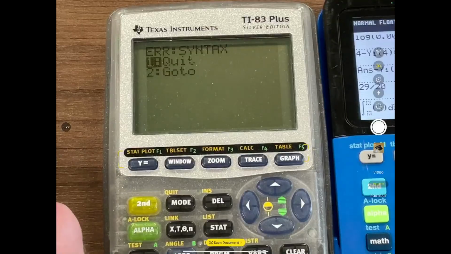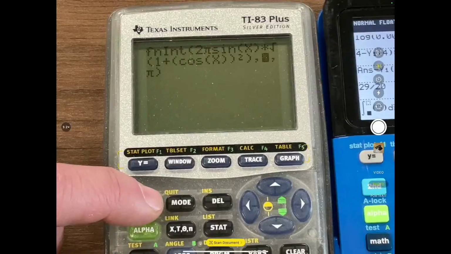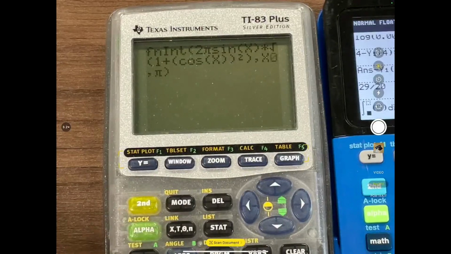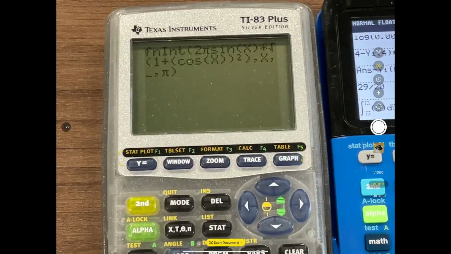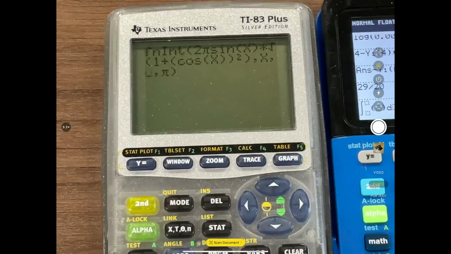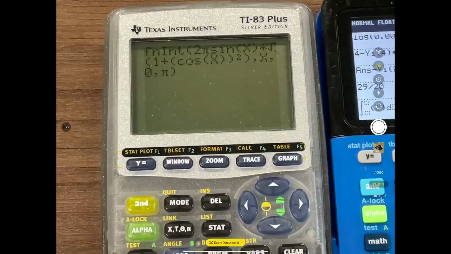Whoa, we got an error. What error did I have? Oh, I know. Sorry, I need to tell it which variable I'm using, as if it can't figure it out itself. So put the x. So if you have the old school calculator, you do the function, then the variable that you're integrating with respect to, and then the limits. And then let's see if this works. And sure enough, it takes a minute.